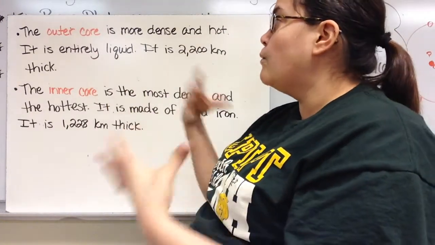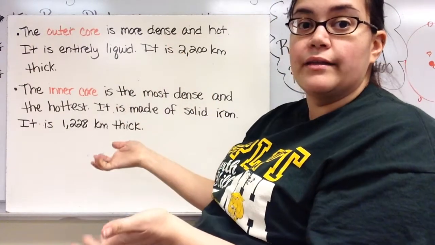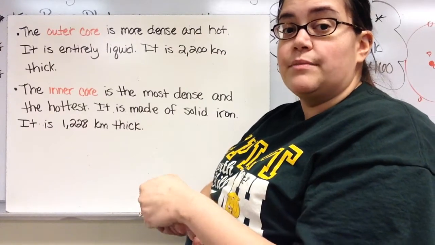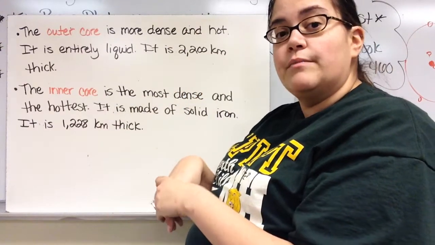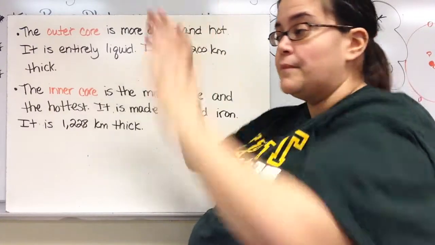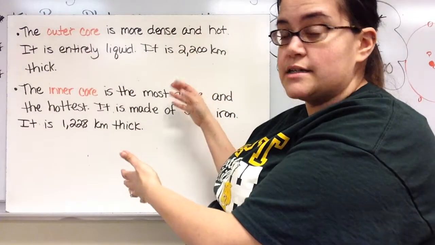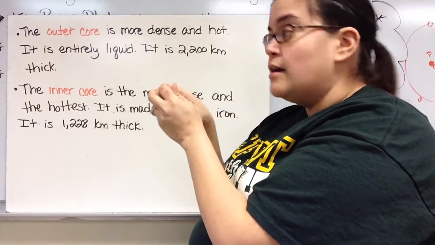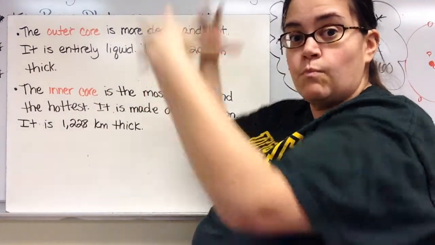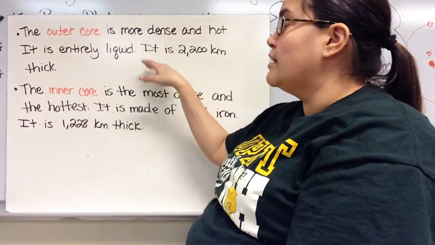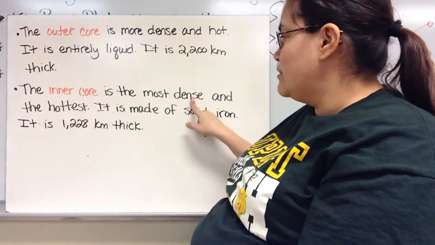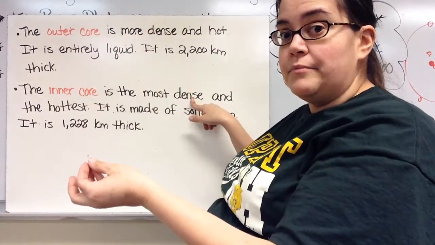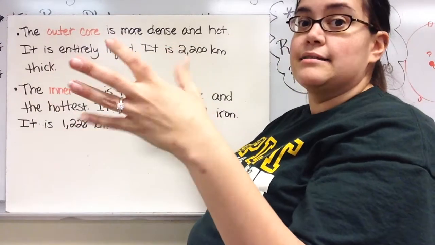Now you may say, well, what does density have to do with the layers? That's a good question. Remember, in our chemistry unit, we learned that if something is more dense, it sinks, and if something is less dense, it rises. Well, this has everything to do with the layers. The stuff that was the most dense sank to the center of the Earth. And the lithosphere, which is not very dense, rose to the outside of the Earth. So the layers are the way they are based on density. If the number is higher, it's going to sink and be at the bottom. And if it's lower, it's going to be on the outside because it's going to float.